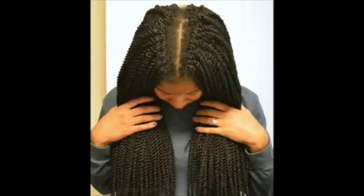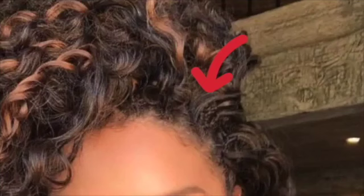Crochet hair is popular as well. What that is, is like a strip of protective styles — you braid your hair and sew the strips onto the braids that you have there. Not so much as a sew-in weave — these are called crochet hair. As you can see, it looks like she just has a head full of lovely hair, but if you look down towards the root, you can see that it's a braid and the hair is attached to that braid. Here are some crochet styles — lovely, I love them.